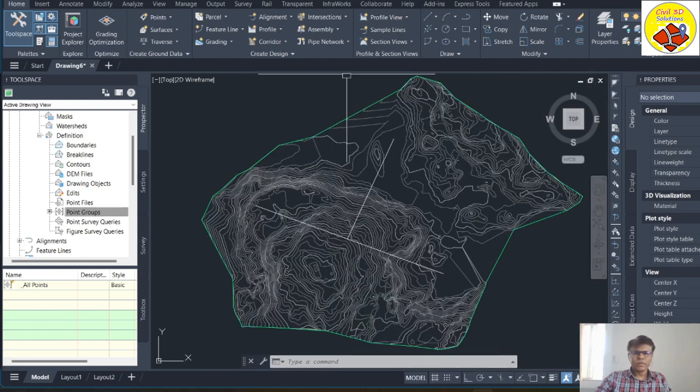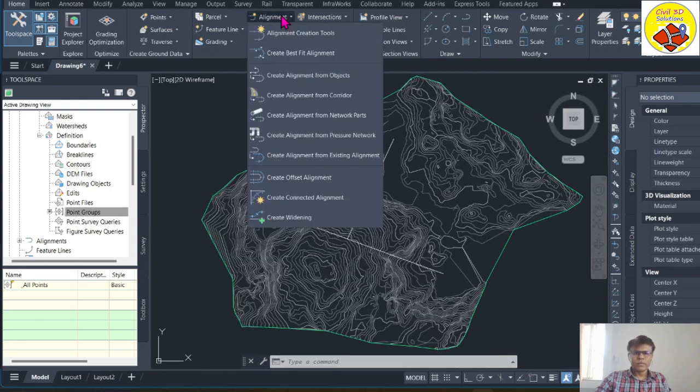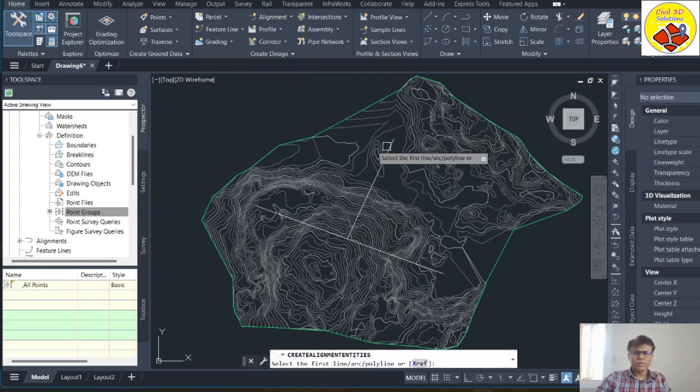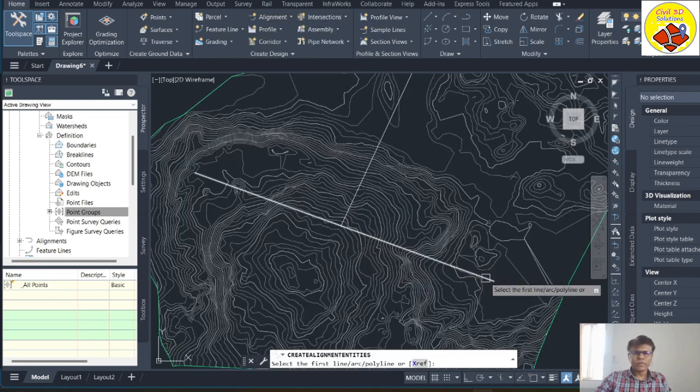We're going to use the Alignment from Objects command here, which creates an alignment from selected lines, curves or polylines. I'm going to select that. First of all I'm going to select this line, which is the east-west line.